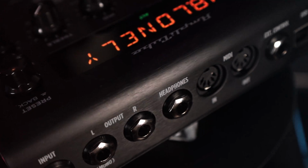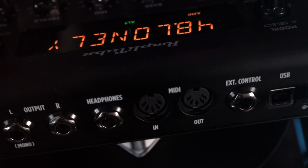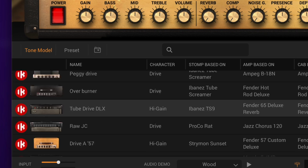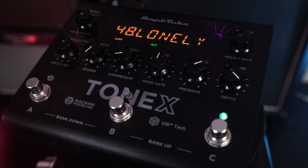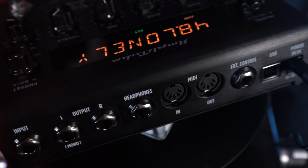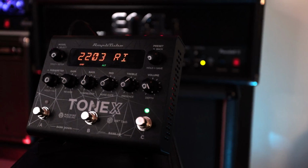Around back, you have a mono input jack, stereo outputs, a headphone jack, MIDI in and out, external control, and the USB port. Whether you just want access to an assortment of amazing sounding tone models, or if you want to capture your own amps and conveniently take them with you, Tonex will be a great solution. And with lots of connectivity, the Tonex pedal will easily adapt to a myriad of use case scenarios. Let's jump into those now.